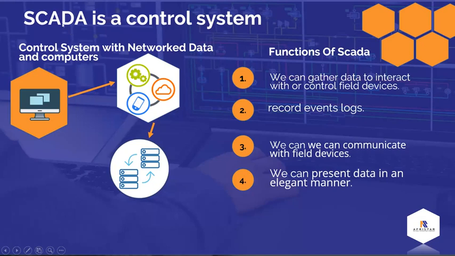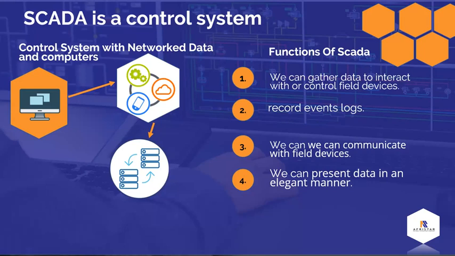As we have defined what is SCADA, we will go to what are the functions of SCADA. You can get them from the name SCADA, which means supervisory control and data acquisition. SCADA is usually used to gather data and to control equipment that we have deployed in the field. Also, we can record events which happen.